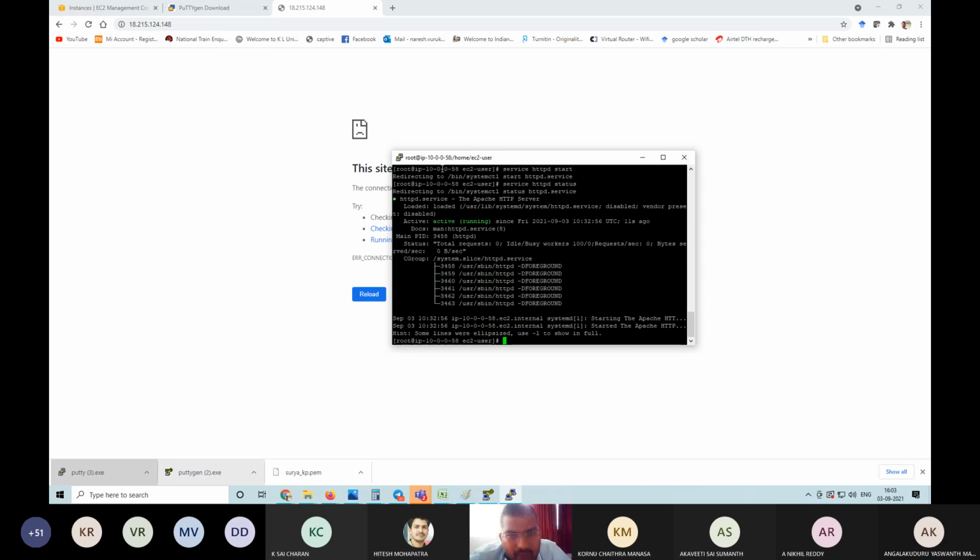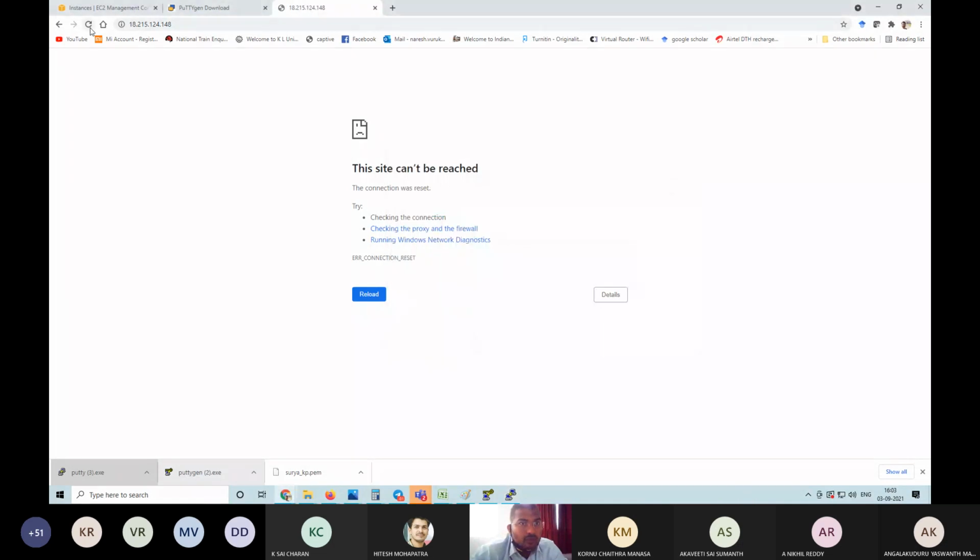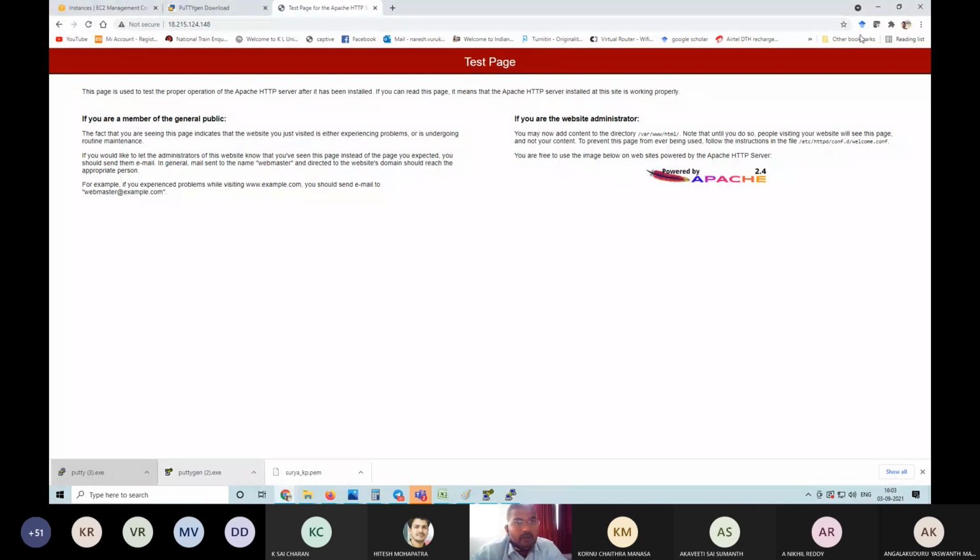Let us see, now it is saying that it is running, in green color, running and active. Now you are eligible to see what I have done here. You can see the static web page over here. Are you getting it, guys? Is the static web page displayed or not?